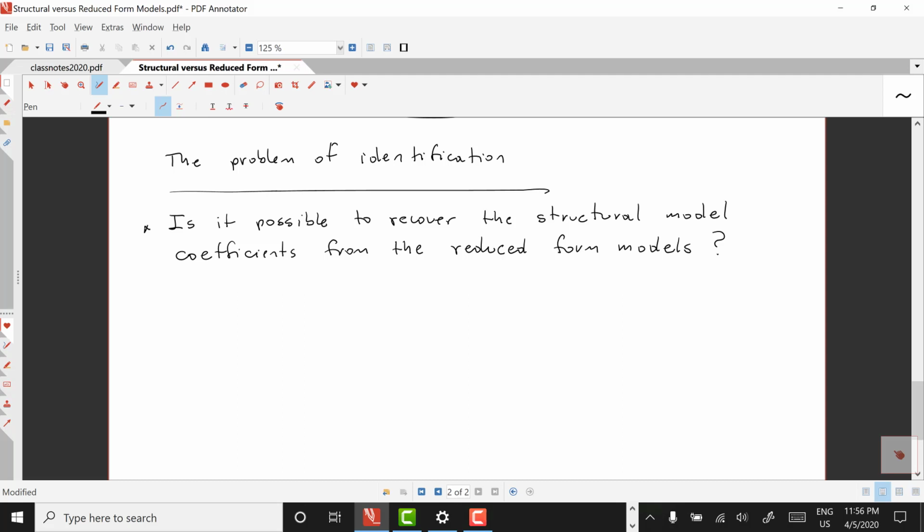But nowadays, the same question can be worded in a different way or looked at from a different perspective. Nowadays the emphasis is on the question of whether it makes sense to estimate the model that we are proposing. So does it make sense to estimate the model we are proposing?